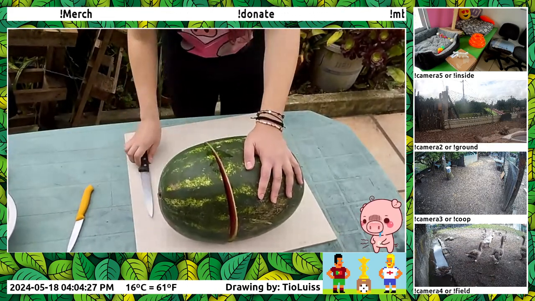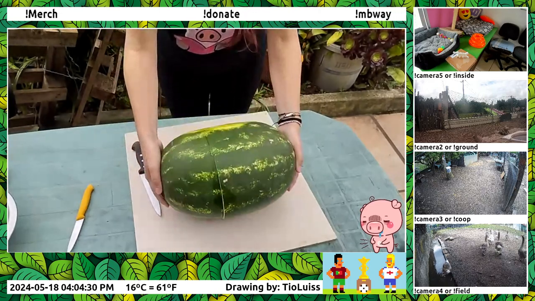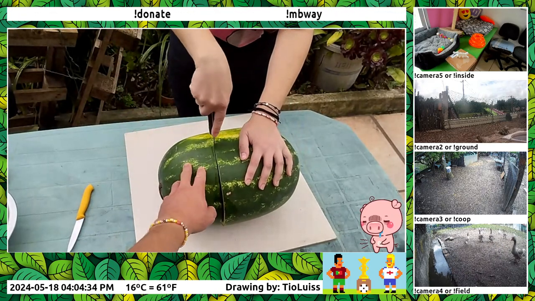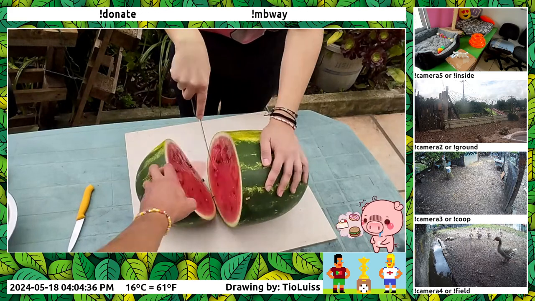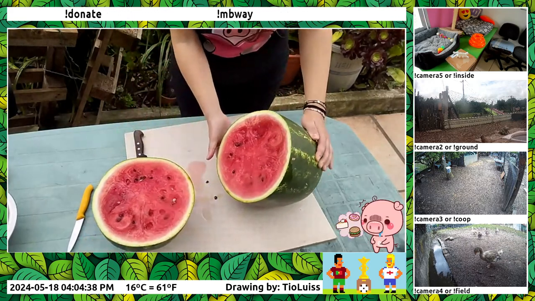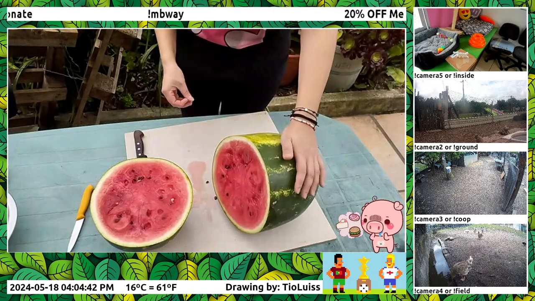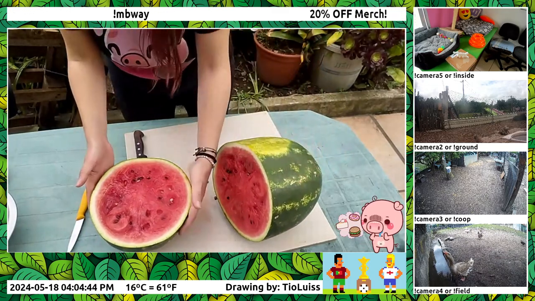No, will she be able to cut it? Wait, is there a hole? I think there's a hole in the middle. So it will be, oh no, okay, it's solid, but still, it's soft. Smells good. Nice. Give me a second, guys.